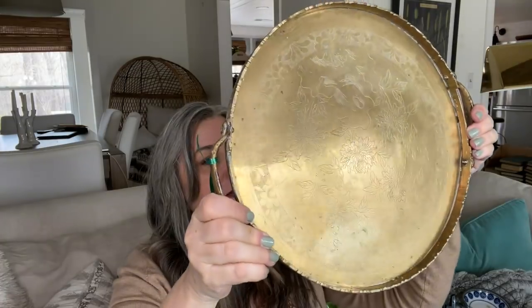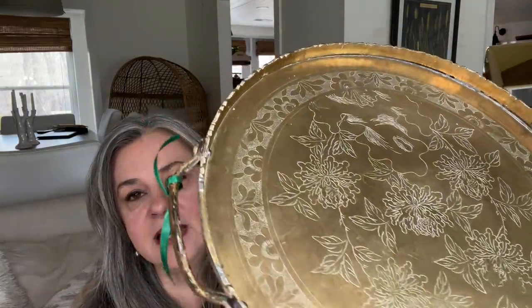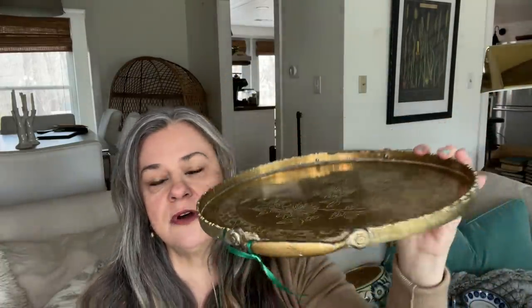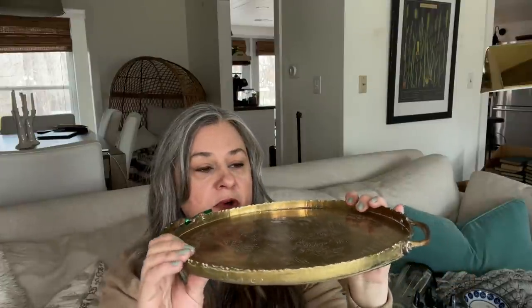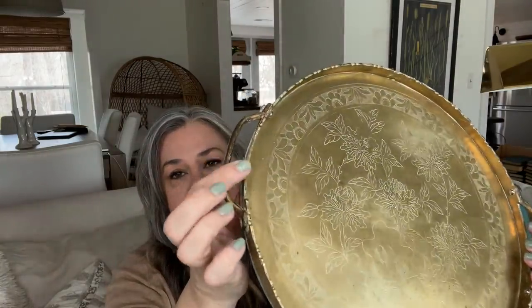Of course I'm always finding kitchen stuff — I might as well just open a kitchen shop. Now at a flea market I found this brass tray. I think I paid five or six dollars for it. I carried it around going, I don't know if I want to pay that, but I thought of my last thrift haul with the etched glassware and how pretty they would be on this, sitting on a shelf or a table. A lot of people are doing bar carts now, and that vintage brass with the nice handles would be perfect.